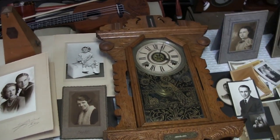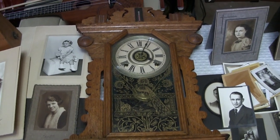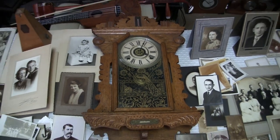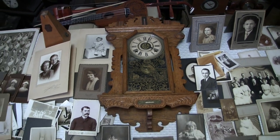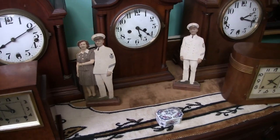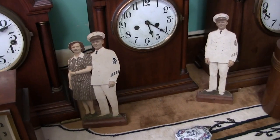I just put this old clock here, just for decoration in the middle. Yeah, I still have a lot of cleanup to do.